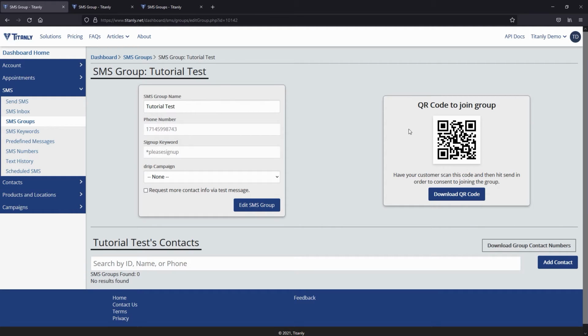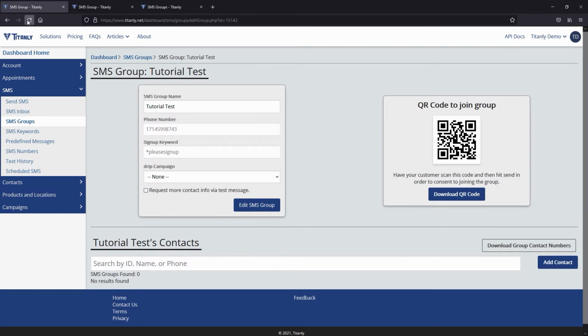Whatever it is and however it is you plan on getting people into the group, this is our recommended way to do so, because they just need to scan it with their phone and hit send. You also need to tell them on that piece of print material what it is they're signing up for, so you need to let them know that they are going to get text messages somehow, whether that's saying, hey, sign up to get text materials, or, like real estate, go back to real estate agent and say, sign up to get text updates about this property, or whatever it is, however it is you plan on using it, you just need to let them know. That is a legal requirement. Okay, so we have groups done.